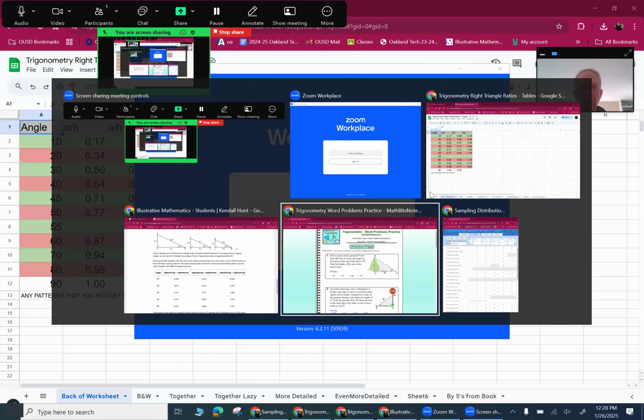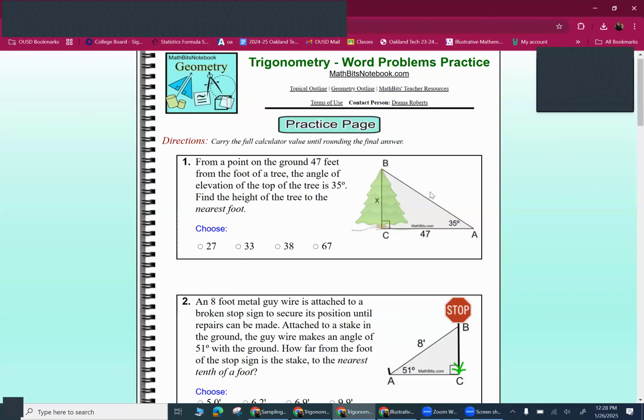Okay, where are we? All right, so we're going to do a few problems on this page. I'm going to change these a little bit to match, because there are some angles in here that we haven't learned yet. And I'm going to show you we can get a good estimate with the angles that we have. Eventually, we'll figure out what to do with this angle.